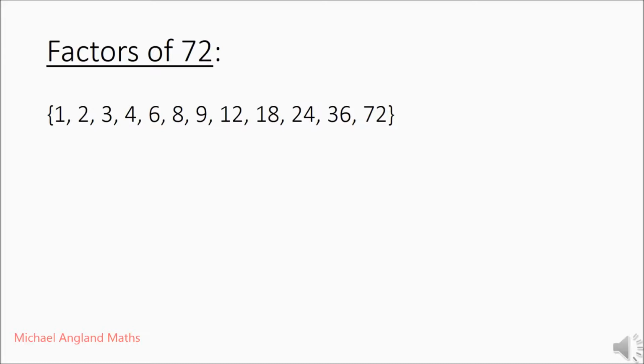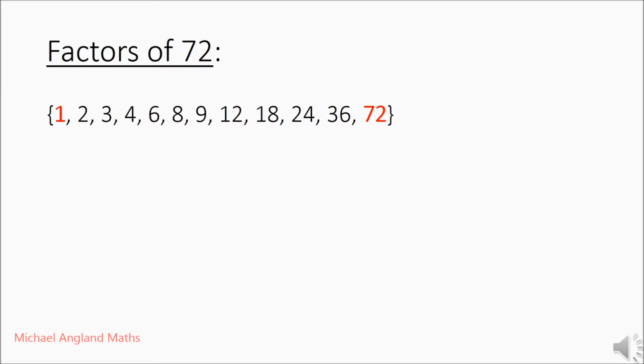So for example, if we're looking at the factors of 100, the square root of 100 is 10. So we only need to go 1 and 100, 2 and 50, 4 and 25, 5 and 20, 6 doesn't go, 7 doesn't go, 8 doesn't go, 9 doesn't go, 10 is multiplied by 10. And since we're up to the square root, we don't need to go any further because we've found all the pairs of factors we need.